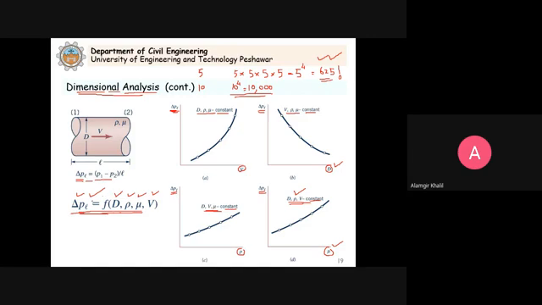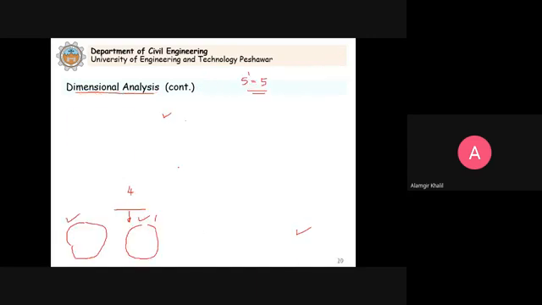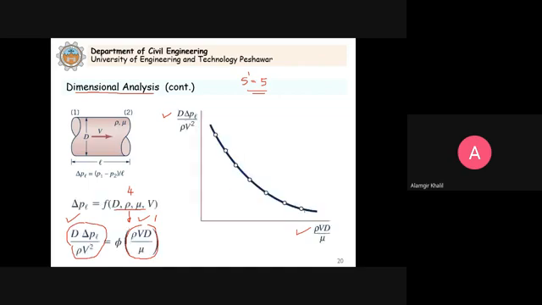Here, these variables, dependent and independent. And if I can use these parameters, this one and this one, I only need to conduct 5 experiments to get the same result. How much effort is reduced? How many experiments are reduced? How much money is saved? And this is only possible by this dimension analysis. So you can see the importance of dimension analysis.